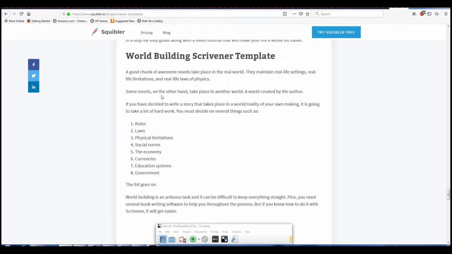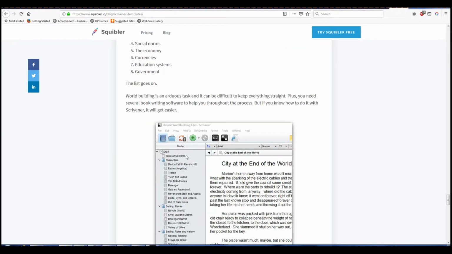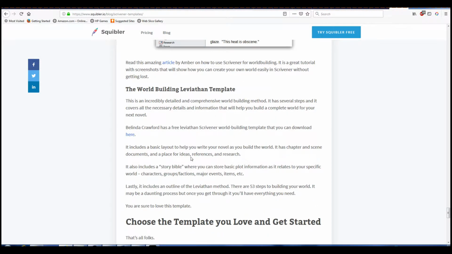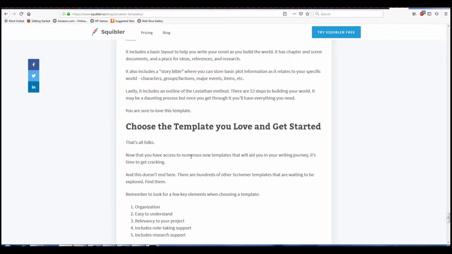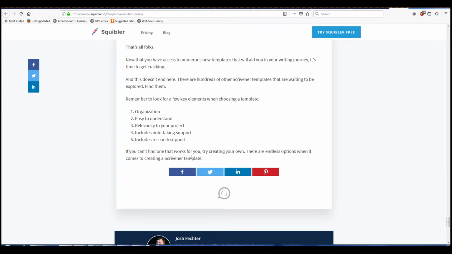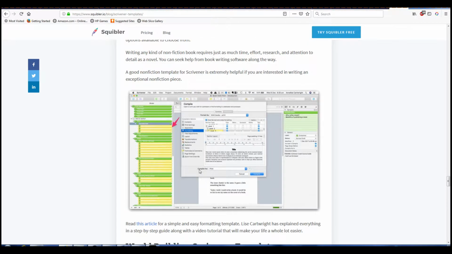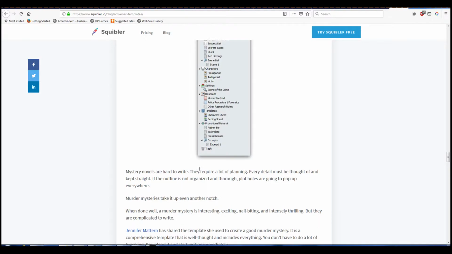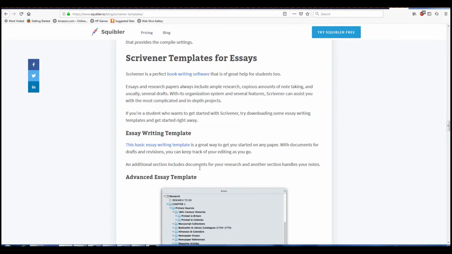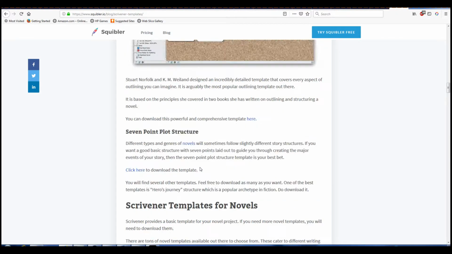Oh, got a world building template. There's a lot of good stuff in here. So I would certainly search the top few sites that come up in the queue for the template that really works, and I think that would really up your game if you decide to use Scrivener over yWriter. But I don't know. I mean, overall, you can choose what you like between the two. I think they're both really useful.